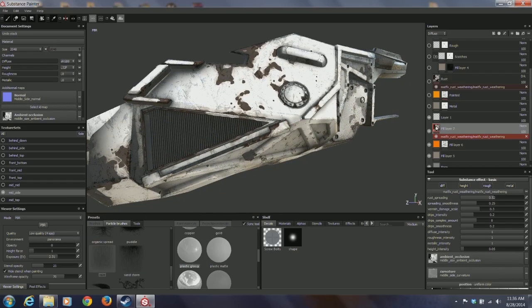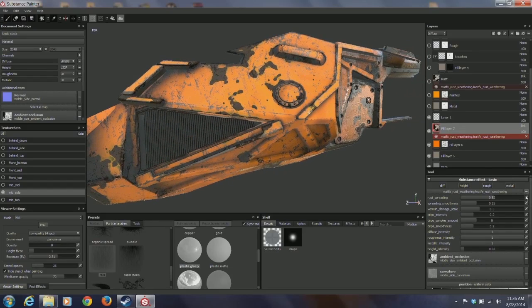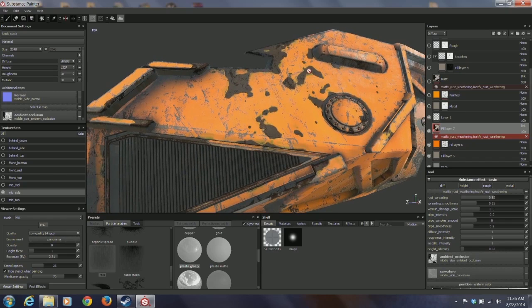And so now that I have this, I'm going to come over here to my layer. And now you can see that I have all these blending modes that would be very familiar for those of you who use Photoshop. In this case, I'm going to use this darken. So now I've placed this rust right here on top of everything. And I also want to make sure that, you can see here, I'm working with diffuse and rough intensities. And so now that I have this in place, let's take our height intensity. So again, this is where we want to have some of the paint peeling away. So I'm going to grab my height intensity and pull this up.